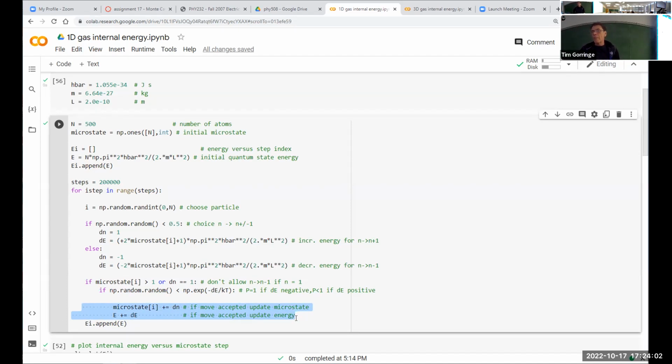So at that point, I update the array microstate that contains the quantum numbers of all the atoms, and I'm going to adjust the energy. So that's the macroscopic internal energy of the gas for that microstate, and that's what I did in these lines here. Is that okay?